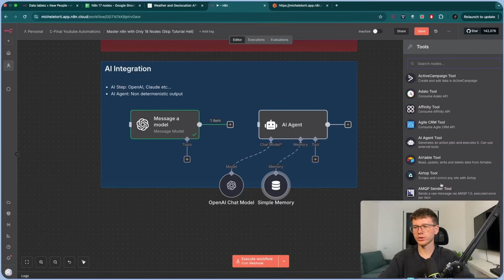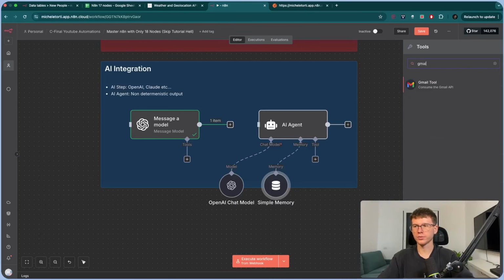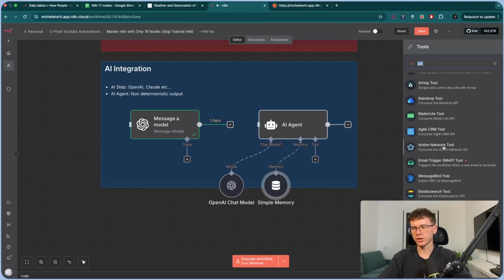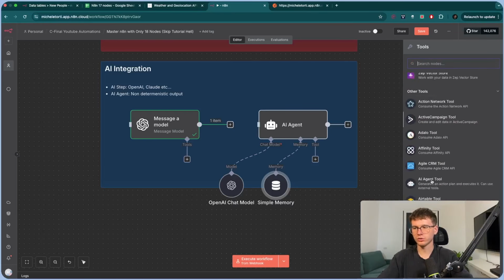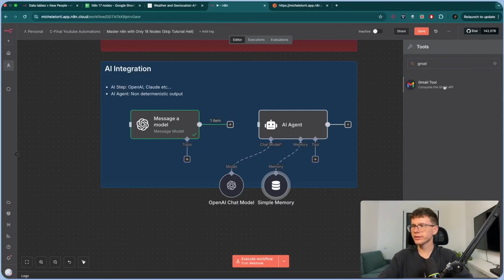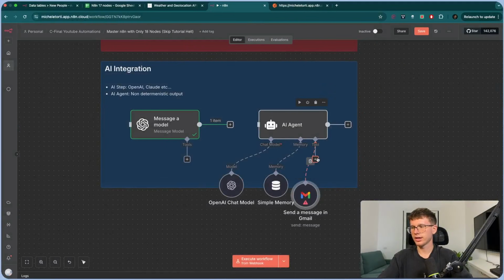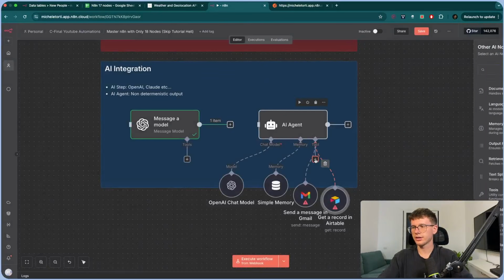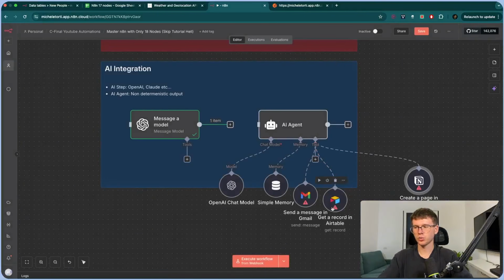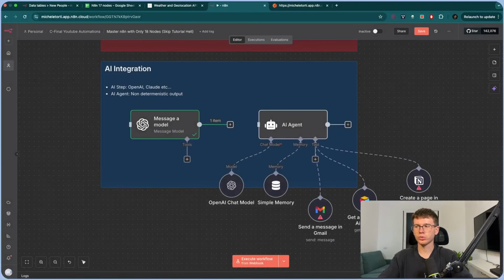So in this case, if you scroll down, we can see that we hook it up to Gmail, we can hook it up to Airtable, we can hook it up to, well, pretty much anything. We have all these different softwares that we can connect to the AI agent for it to actually take action. And the Gmail tool can be connected, and the Airtable tool can be connected, and, let's say, the Notion tool can be connected. You can have as many connections as you want, and this acts as a personal assistant that allows us to take action on different things based on the input that we give it.